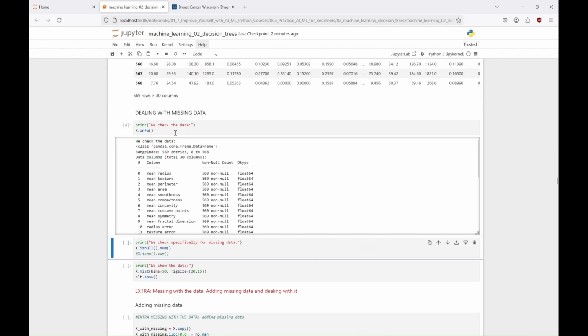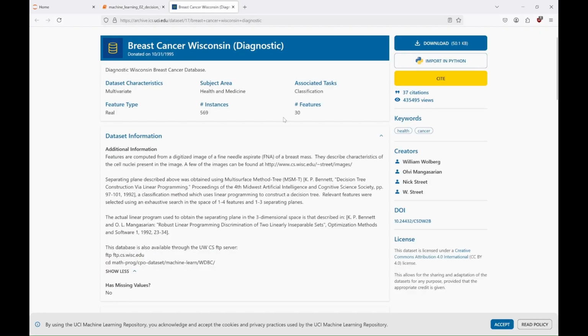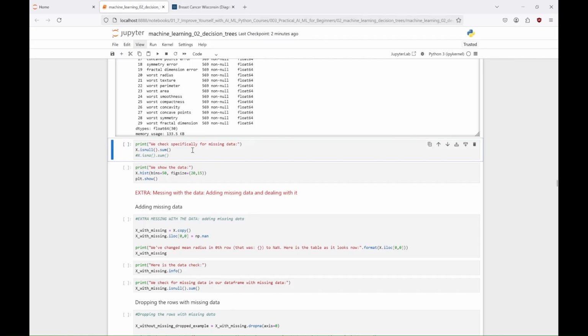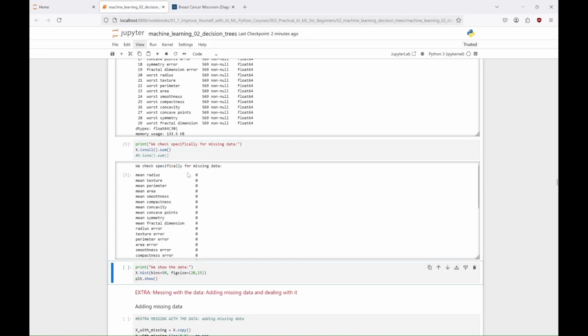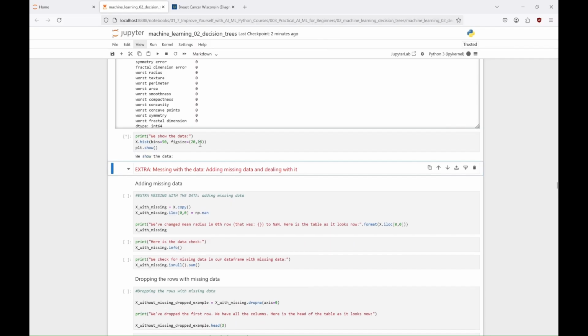Now, a crucial part of basic data analysis is checking for and handling missing data. As we can see, this particular dataset was prepared very cleanly. There's no missing data. That's great for us now, but it's important to remember that real-world data is often messy. So to make sure we know how to handle those situations, we'll actually simulate some missing data in a moment, and walk through the common techniques like dropping or filling the gaps.